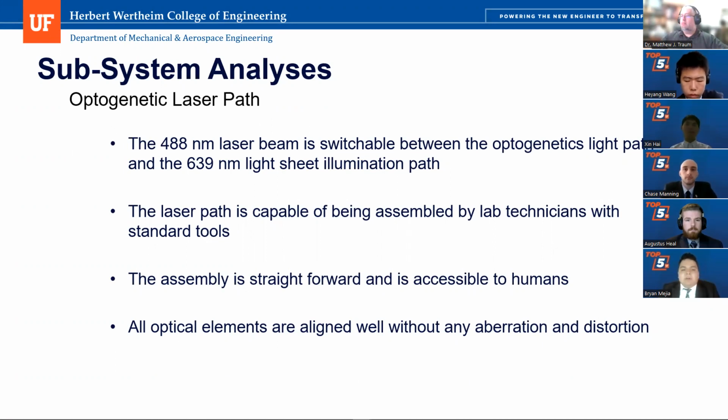The laser path was also required to be assembled by lab technicians using standard tools. And also, the customer required that the assembly be accessible to 95% of males and females. And given the dimensions of our laser path, we satisfied these requirements. The laser path was also required to be aligned well so that the laser path travels through it efficiently and accurately without any aberration or distortion.